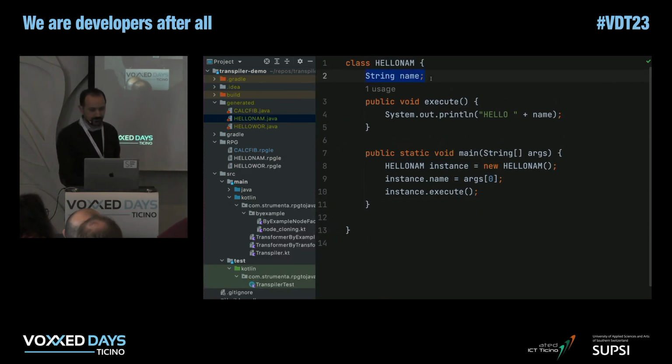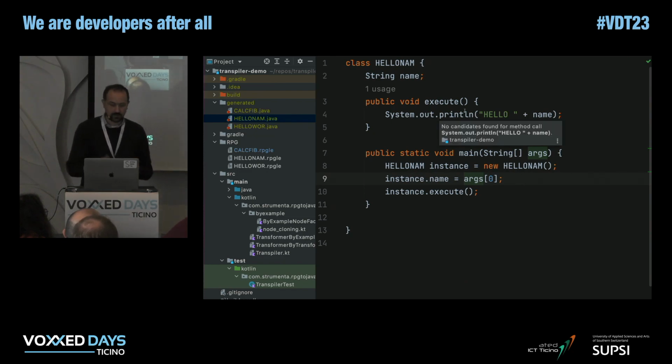So we have a field to replace our global variable. And then in the main, we just take the first parameter and assign it to name, and in the execute method, we print hello name.